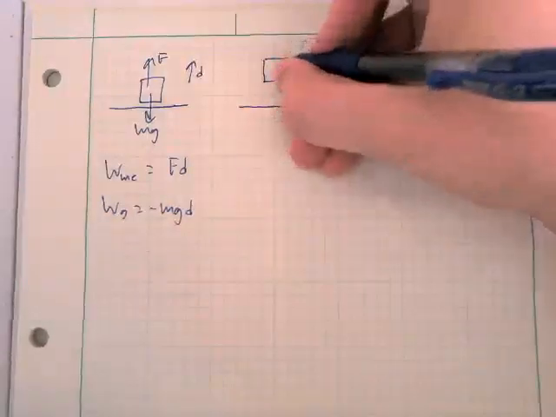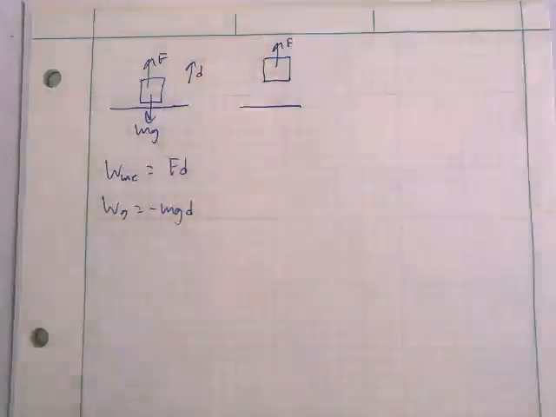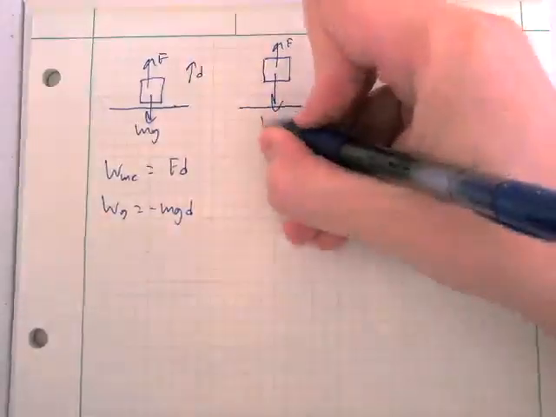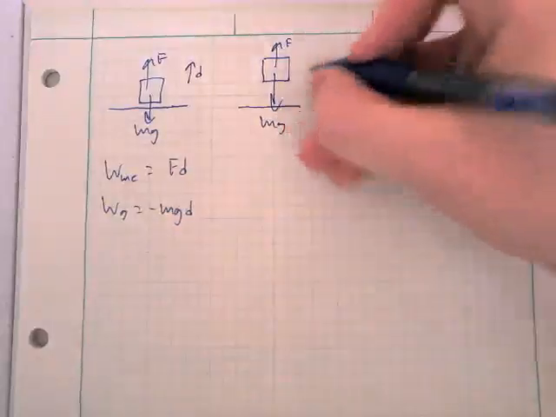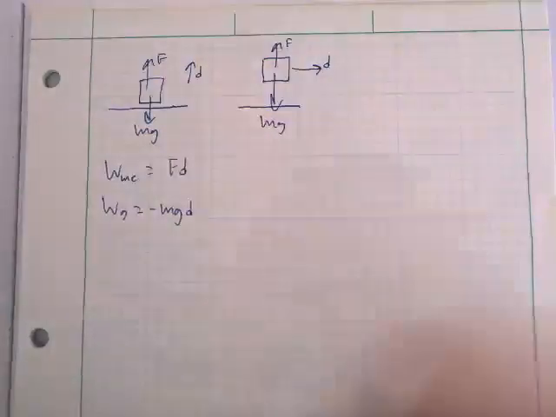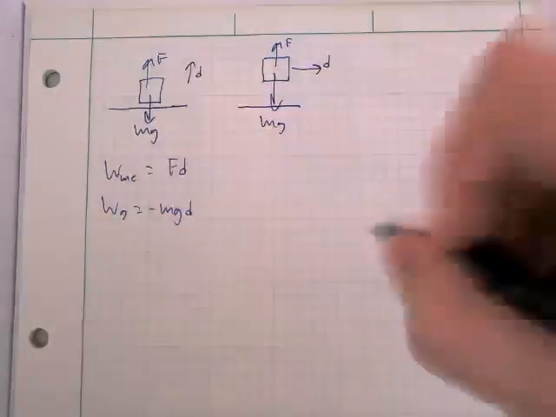The force that I am applying on it is up, right? I just have to hold this briefcase still. I'm just holding it up. Gravity is pulling it down, but the displacement is to the right now. I am taking this briefcase and moving it at a constant velocity, walking across this room.